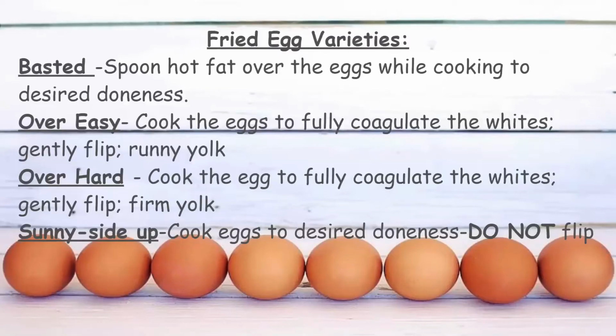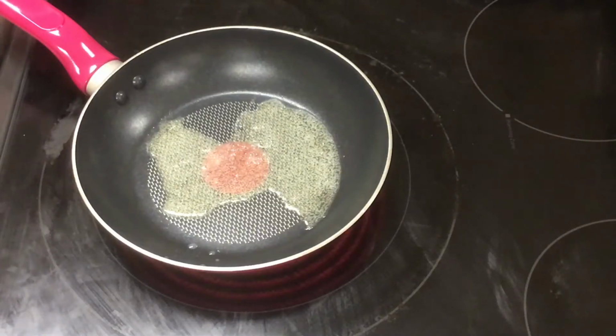There's a basted fried egg where you spoon hot fat over the eggs while cooking to your desired doneness. There's over easy, where we cook it till the whites are fully coagulated. We gently flip it and the yolk will still be runny when we're finished. Over hard, cook them to fully coagulate the whites. Gently flip and the yolk is firm. That's great for an egg sandwich. Or sunny side up, where we cook the eggs to a desired doneness, but we do not flip. And we're going to do some steam basting with our sunny side up.